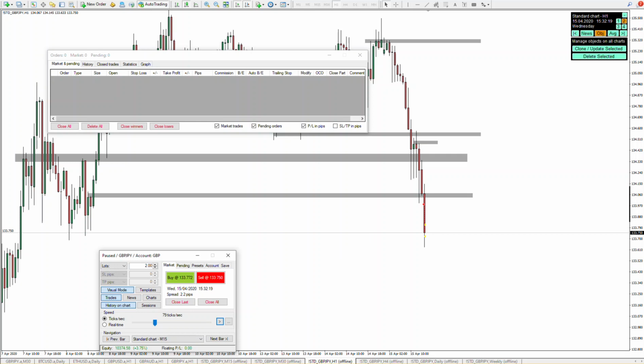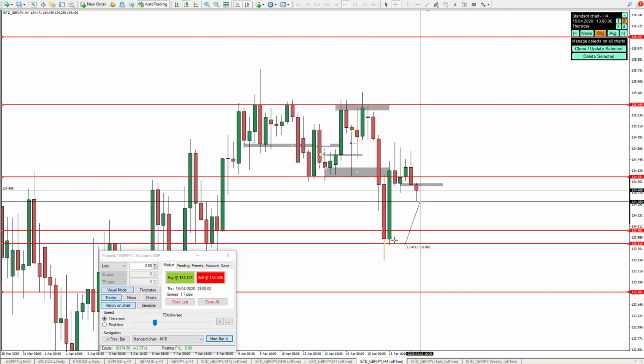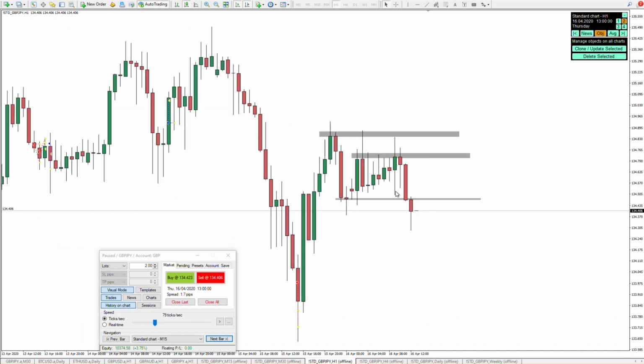That's Wednesday. Let's go to Thursday. Thursday. With this close in the range, but then close outside of the range, even below here. That's a break, so we should expect to go down to revisit this support. That's what we expect from H4. H1 really looks interesting. We broke out of this range. Now we want to see price making an upwick to go down. Let's see if we can get that.